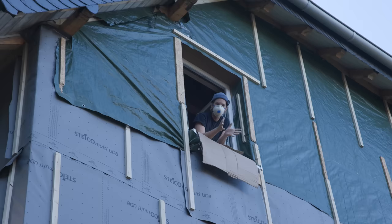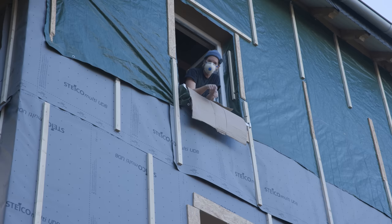In this house, every stone I touched, but I touched way more stones that are not in the house anymore.